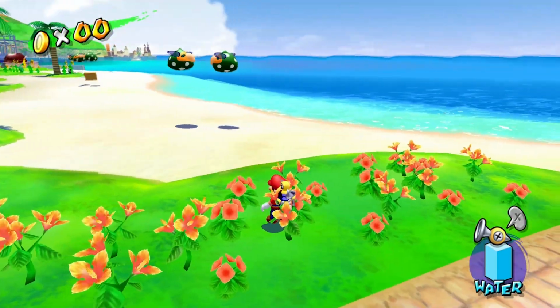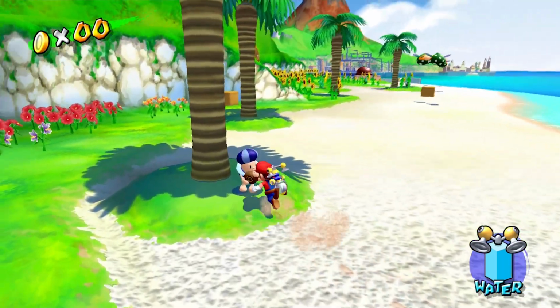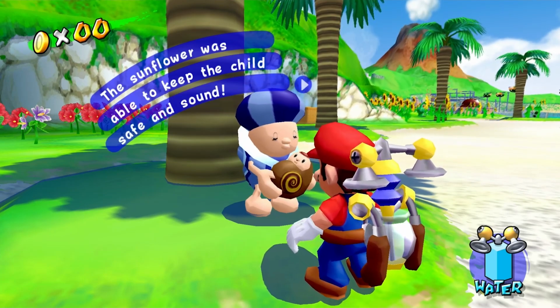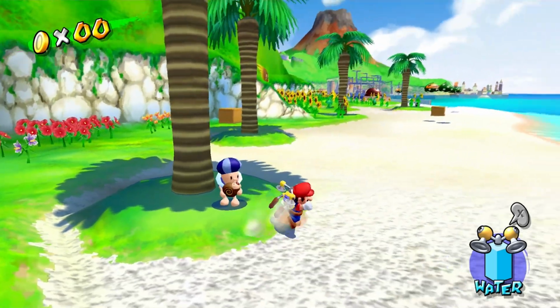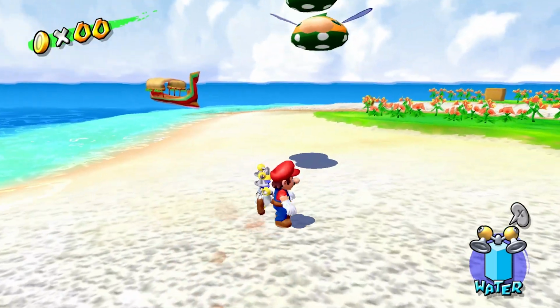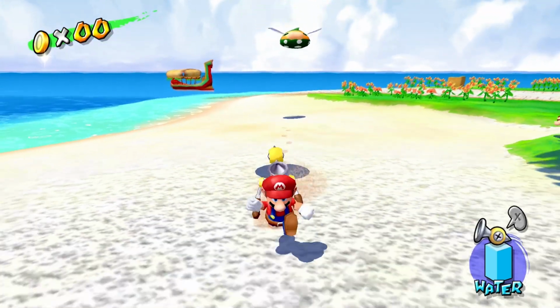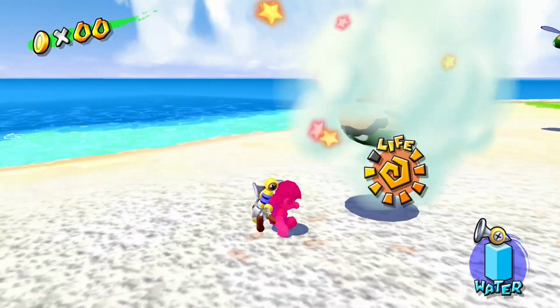You might see these enemies here. These enemies are kind of weird. Let's talk to this Donkey real quick. The Donkey says, "Sunflower was able to keep the child safe and sound. Now the child will surely grow up and be big and healthy." Okay, well, you're not saying anything interesting, but oh, good for your child, though. These enemies, I don't know what they're called, but they're brand new, and they kind of have a weird mechanic.